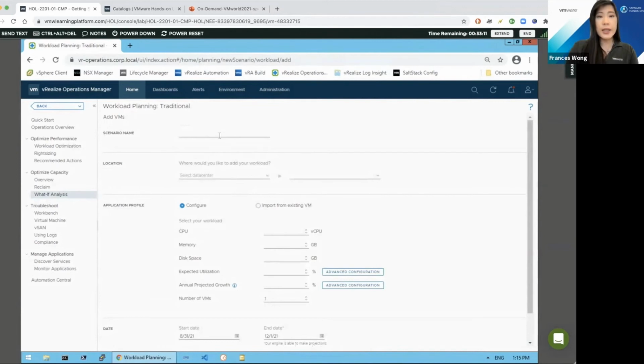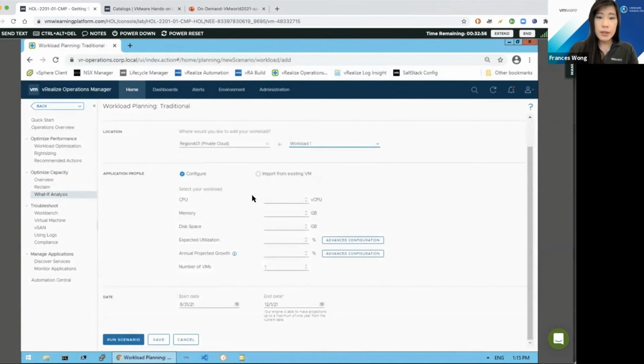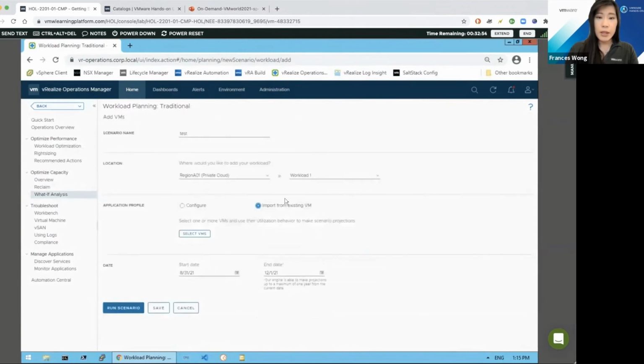And here you can put in scenarios and select any one of the environments that we have in this particular lab. One of the things that is very interesting about Operations Manager is you don't have to randomly put in figures.